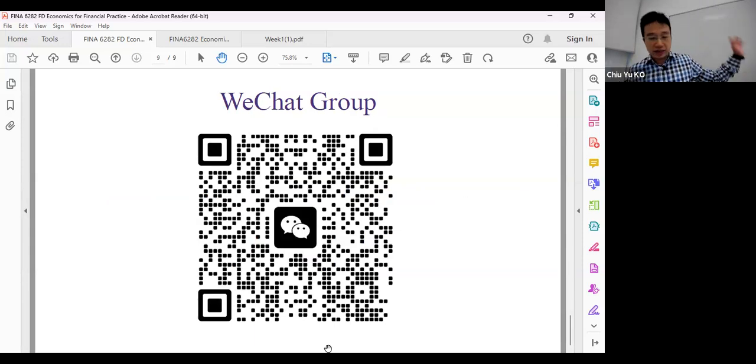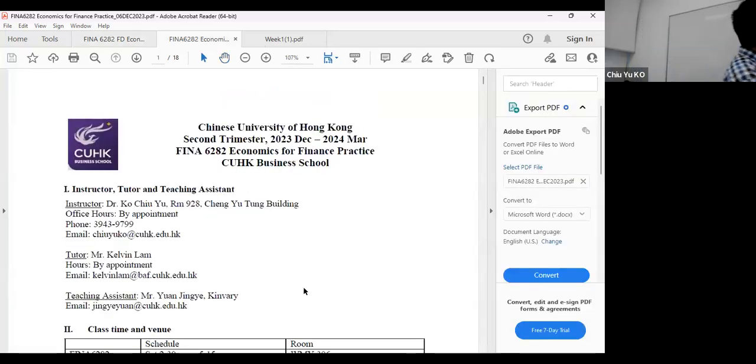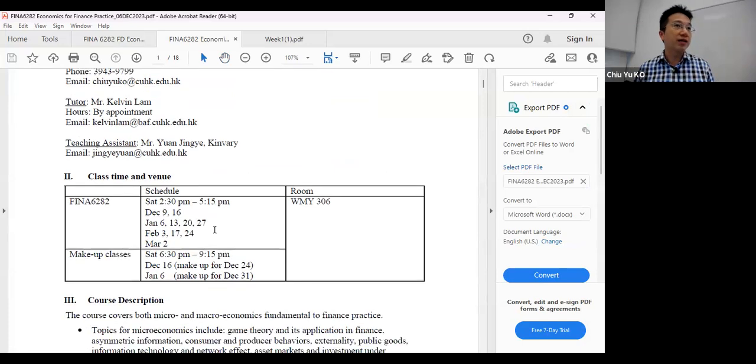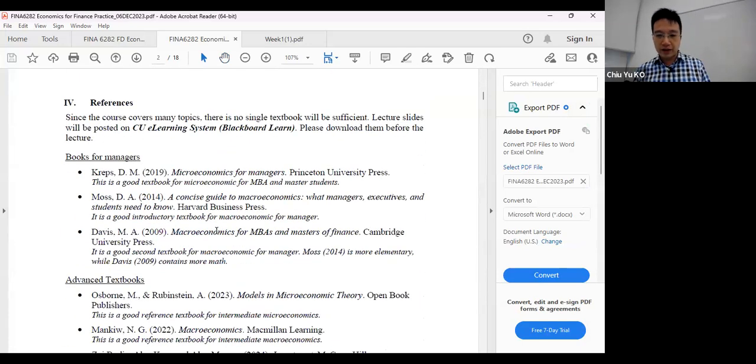All this slide is basically just a streamlined version of this course outline. I don't want to go line by line, because the time is better used for teaching or interaction rather than just going over everything. But I want to mention a little bit about the book. Some of you asked whether you need to read the book or not. In general, you don't have to read the book unless you're confused about some of the concepts. Of course, the easiest thing is to look at the book yourself, or, now that AI is so easy to look around, ask it. But if you're confused, you can talk to our TA, talk to me, and email us and we'll see if we can help.